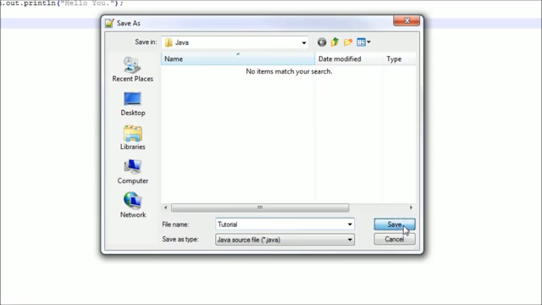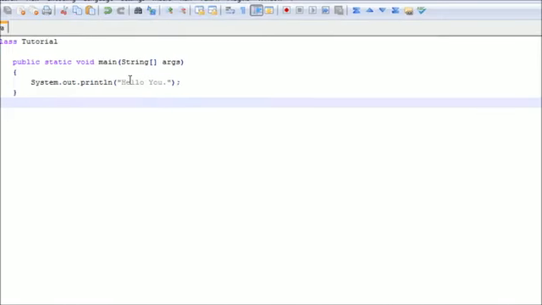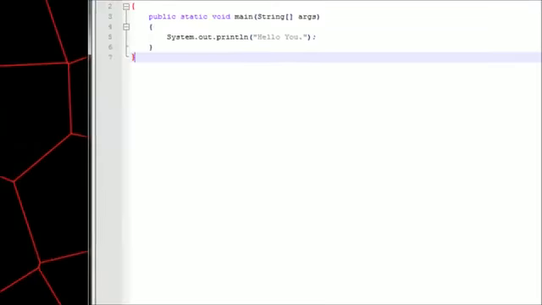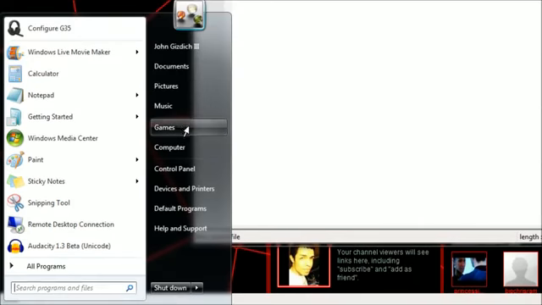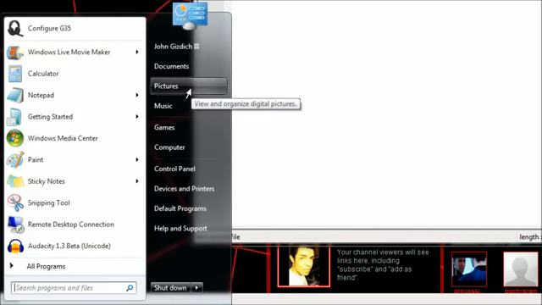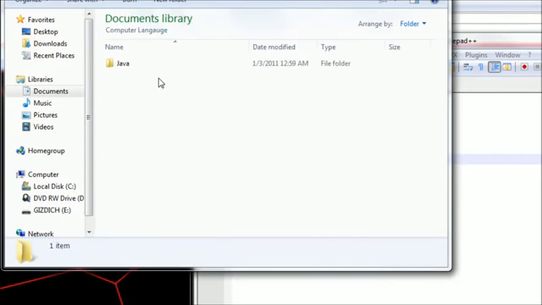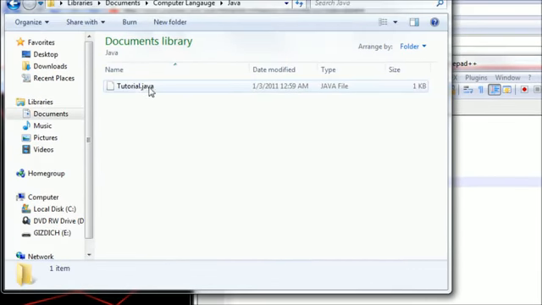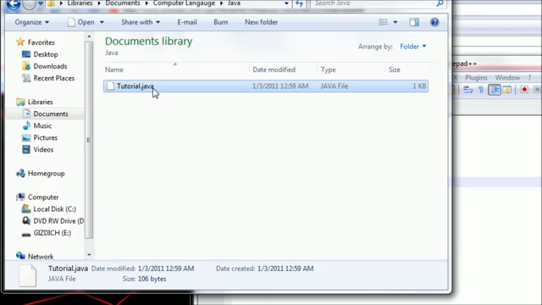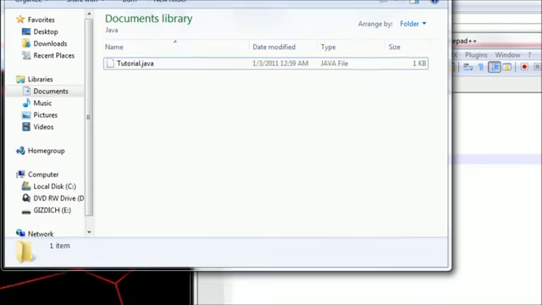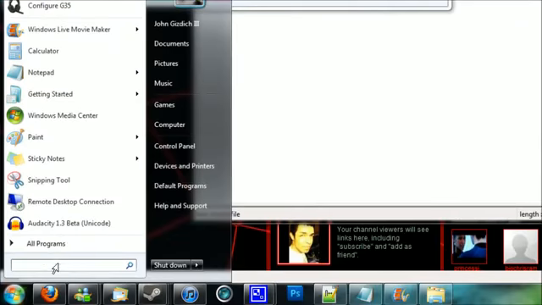Save this. Alright, then we're ready to try to run this. I'll show you where I saved this exactly. Documents, computer language, in Java, tutorial. But since we need CMD to run this, then we'll use CMD.